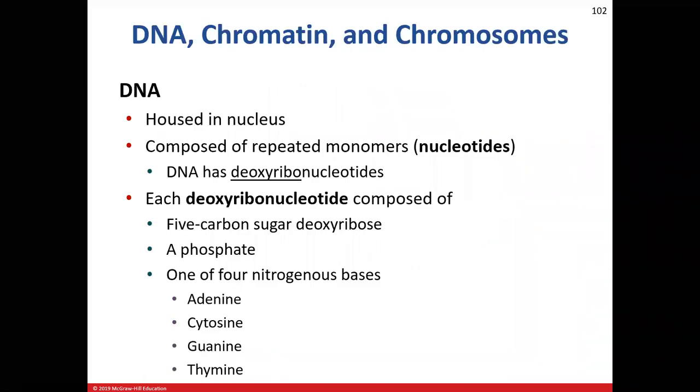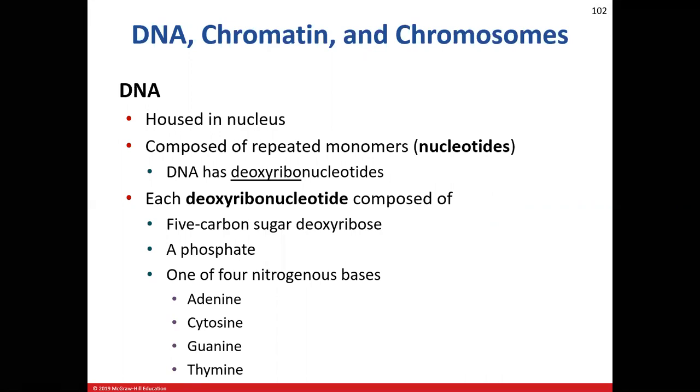So now we're going to transition from essentially cell components to starting to look at our DNA. And we'll start getting into some of our physiological processes as we move along. As we look at our DNA, our chromatin, and our chromosomes, we look at the DNA specifically. Now, DNA is actually housed within the nucleus.